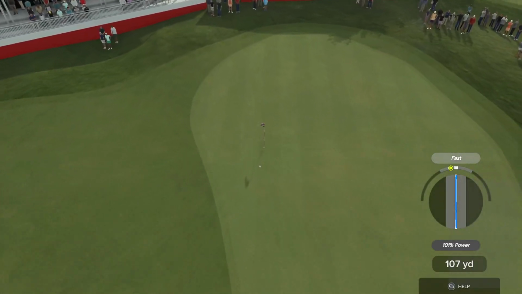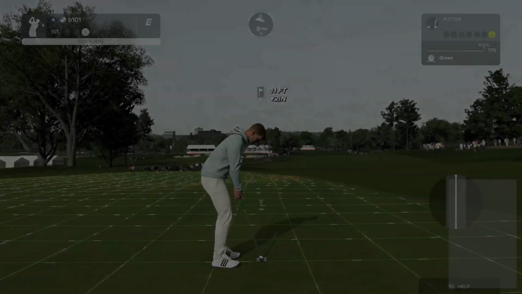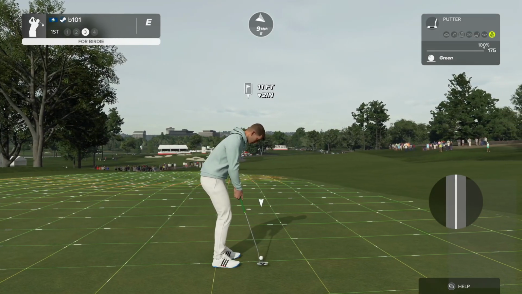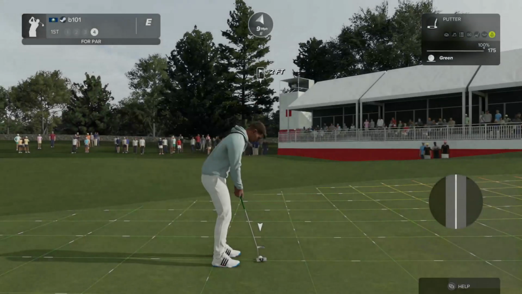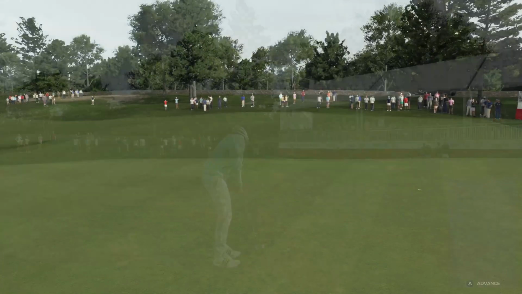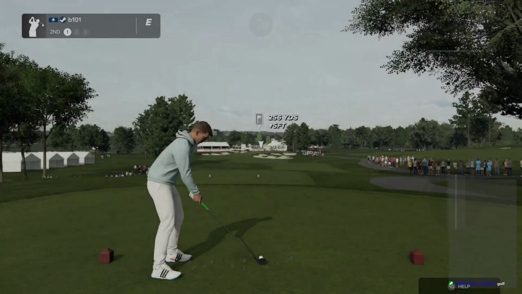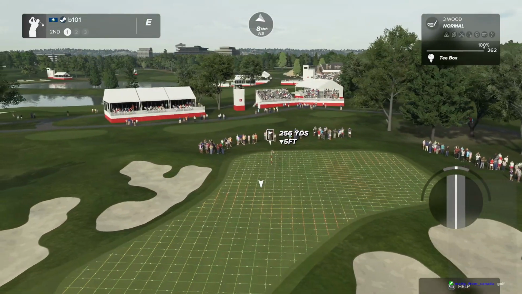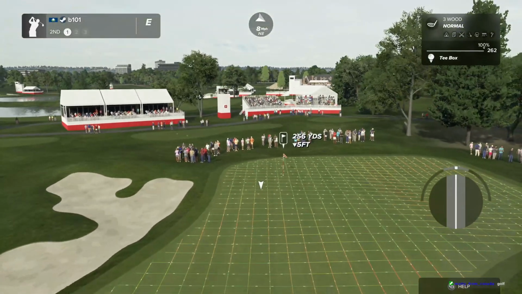Look at the mow lines on the green as well. Such an amateur. There we go. And slightly dicey little putt. Turn in. Okay. Goal. Correct. Crowds are in a sensible place. Oh, okay, 250-yard par three. There we go. All right.